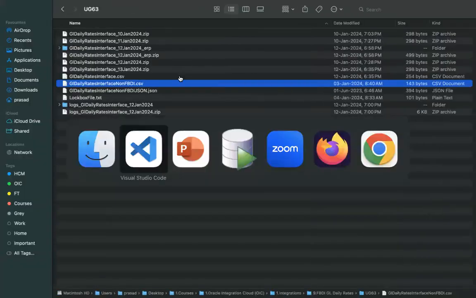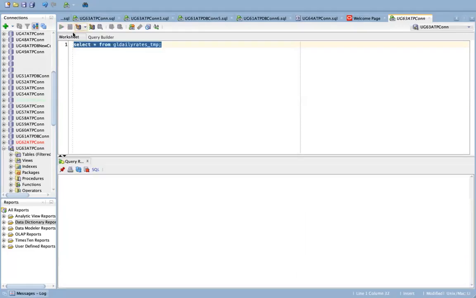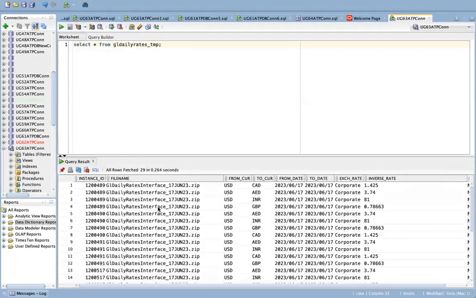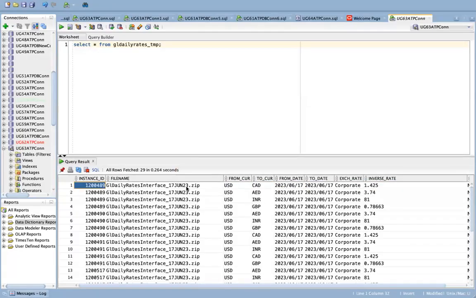Okay, so I've connected to that particular DB here, and I'm querying the temporary table here. If you look at the data here, what do you get to see? You see the data in this particular format: instance ID, file name, from and to currency, from and to date, exchange rate type. So we need to have exchange rate type here.